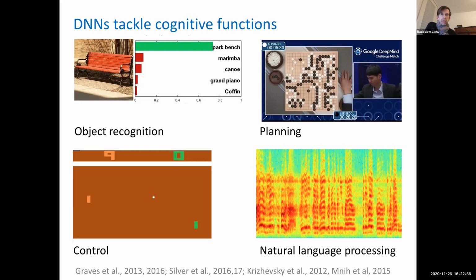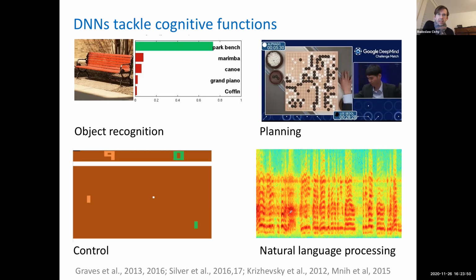You've maybe also heard from the press about Google's AlphaGo playing the game of Go against the world master. This is a task of planning, which many people also believed such deep neural networks couldn't do. It can also solve questions of control. For example, if you're playing Pong, there are two players and this ball going back and forth, and you have to learn where to move this lever. You can actually train such a neural network only from the input of the pixels on the screen and whether in the end it won or not. Similarly, if you can recognize images as a 2D plane, you can also transform, for example, language in the time frequency domain, and you can do natural language processing. And deep neural networks are doing very well on natural speech recognition.